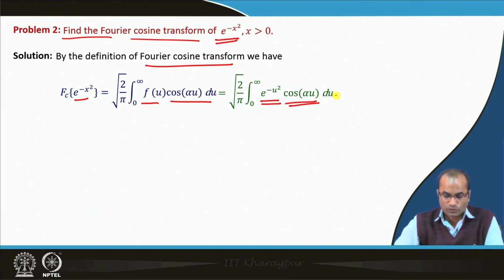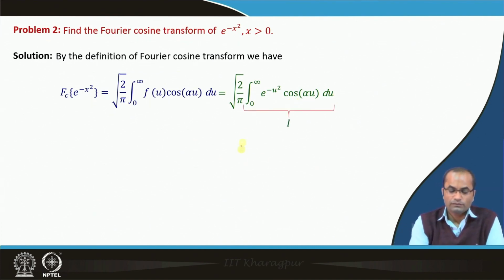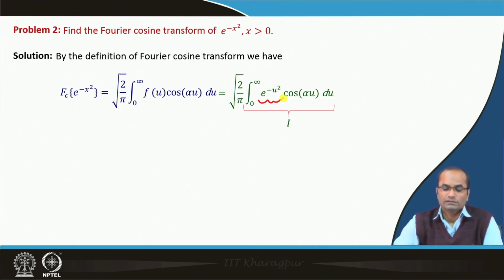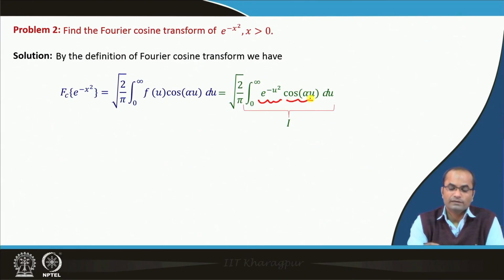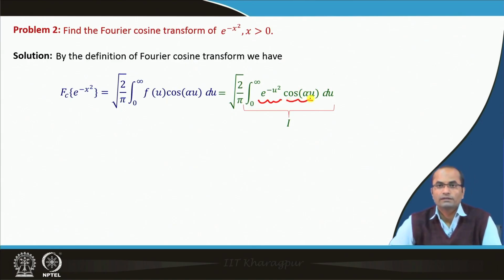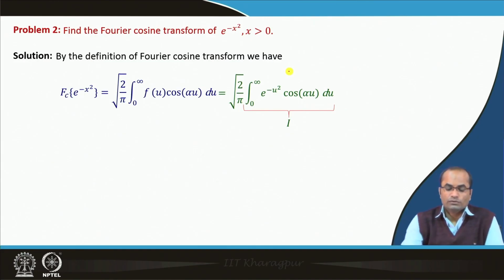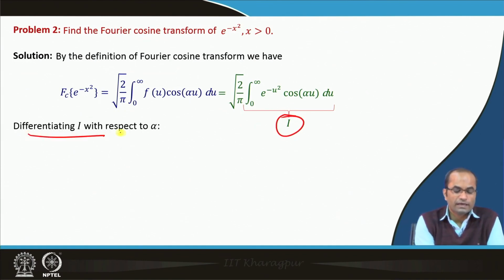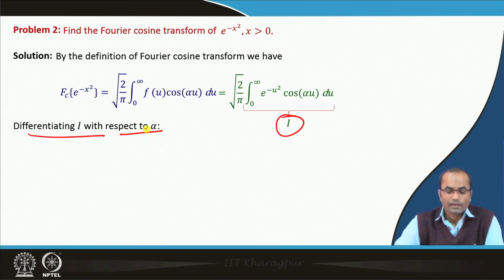So, here there is a difficulty now to compute this integral by parts, because e power minus u square is sitting, which is not easy to differentiate or to integrate, and having the similar steps which we have followed in the earlier example where e power minus u was there. Now, we have e power minus u square. So, there is another trick which we can use now. So, denoting this integral as I, we can differentiate this I with respect to alpha and then see.